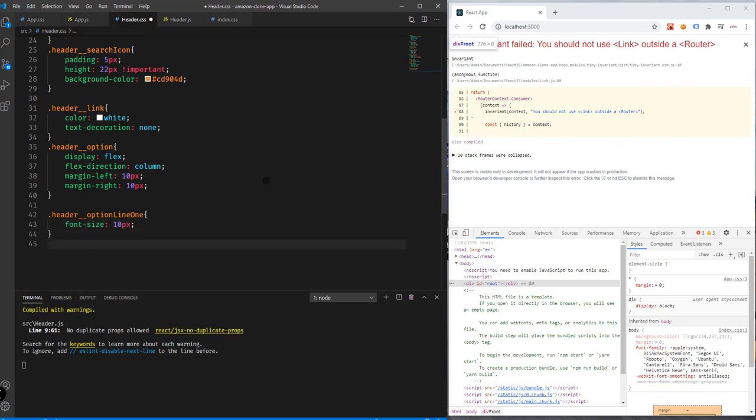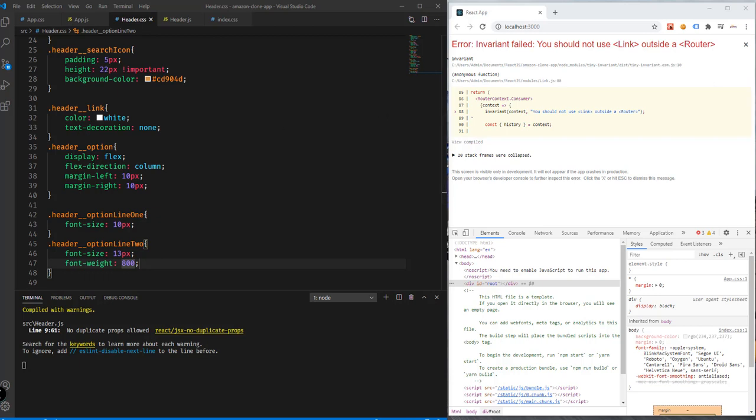Okay, and then the option line 2 will be this one. Option line 2, font size is 13 pixels, and then the font weight will be 800. Okay, so save this, and we're getting an error right here: invariant failed, you should not use link outside a router.